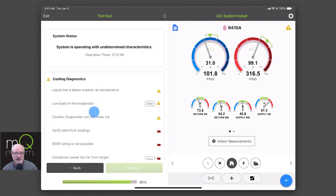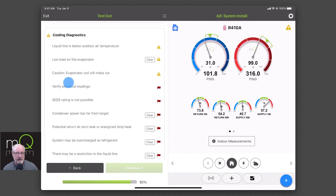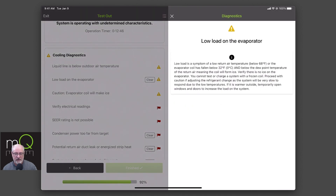Notice that the diagnostics I showed you that were over here in the gauge screen are also down here. You can do the same thing you've done — you're used to doing this. I can click on any one of these and see the information that's helping me. So this is actually being taught in the field. If you're still trying to learn or catch up, this is why people love MeasureQuick — Jim and MeasureQuick found these things and I didn't, and then I read about what it was.